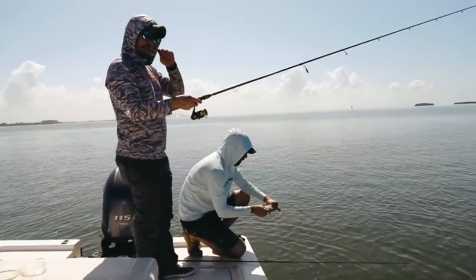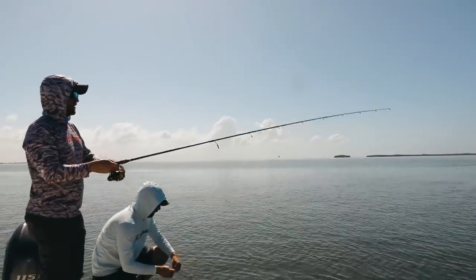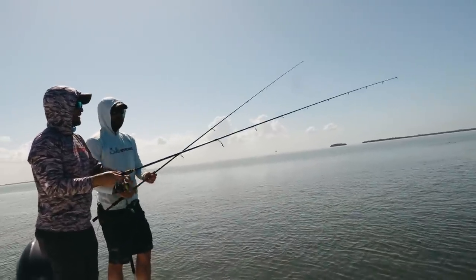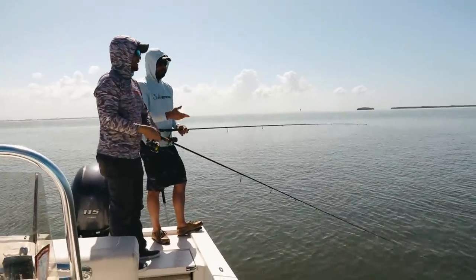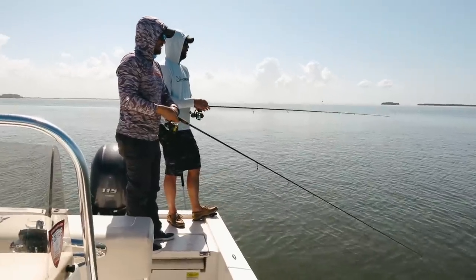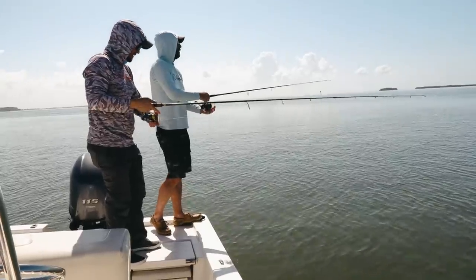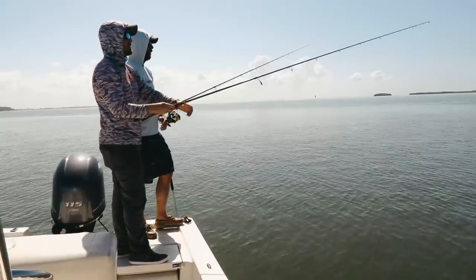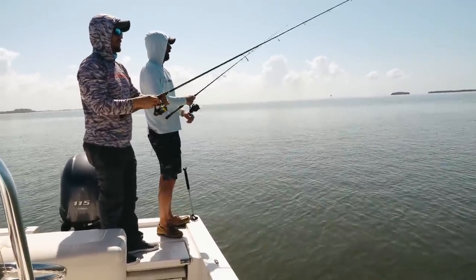See my rod tip — just pop, pop, pop. A lot of fun. This is a blast. This is one reason I love wintertime fishing. This does work all season, but they'll obviously move around. That's why every week we kind of explain where they are — it won't be like this forever. But for right now, at least for the next couple of weeks, this same type of trend should be working. Every Friday we'll keep everybody updated on exactly what to look for.